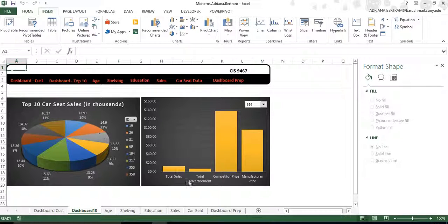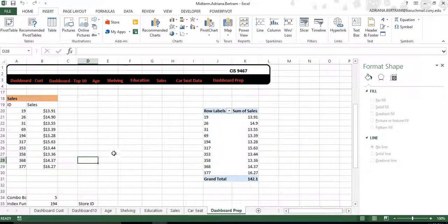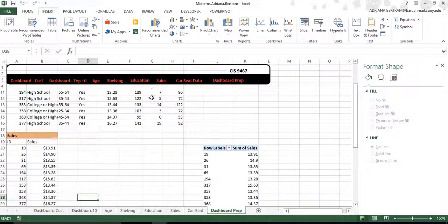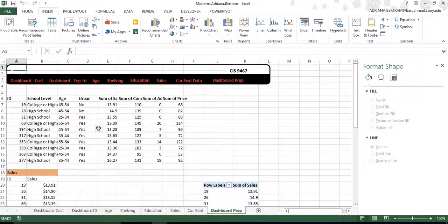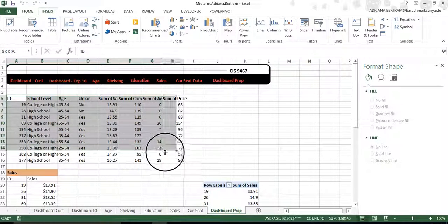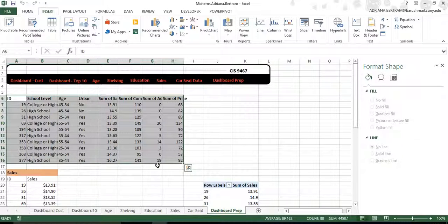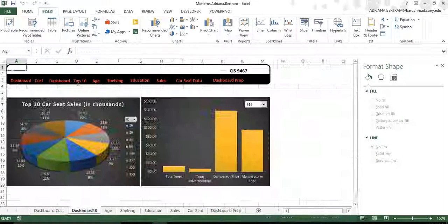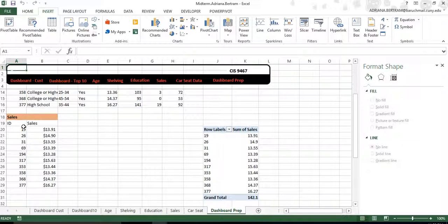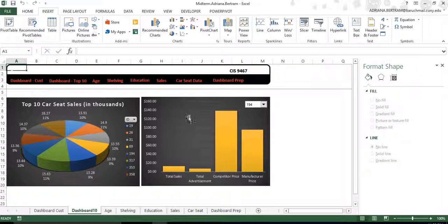And how I created this, I just did a separate little analysis here. Actually, let me go back. Click this, dashboard prep. So here, I only have the top 10 sales, so I can do a little bit of analysis on here. So here I have the sales based on the top 10, and that's where this particular chart came from. So here you see the store location as well as the top 10 sales. And then for this second one, you see the different metrics.